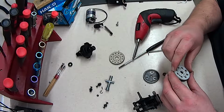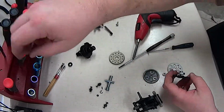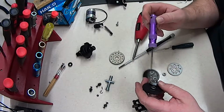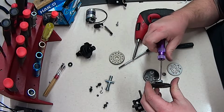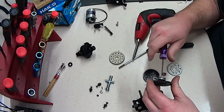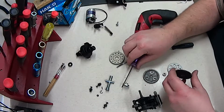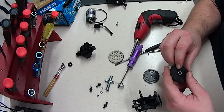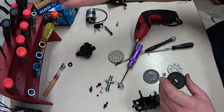Looks like that one-way bearing might fit in there nicely. Let's see about getting this thing out. So from my toolbox, grab myself a 1.5 mil, and we'll just back off this little drive cog. There it is there. Now, we'll see about getting this bearing out. That was easier than I thought it was going to be.